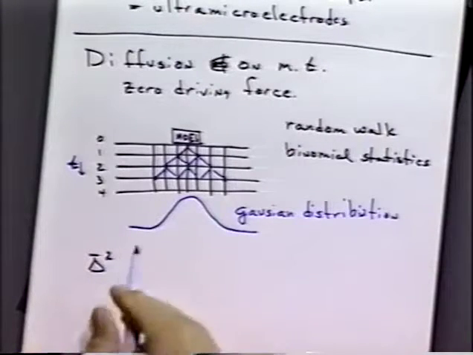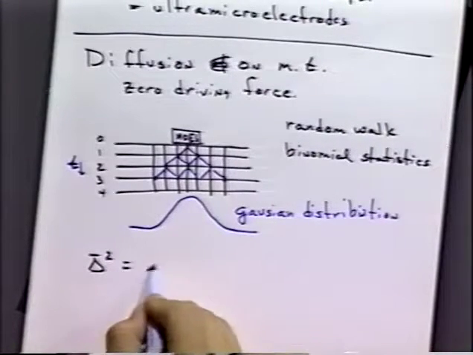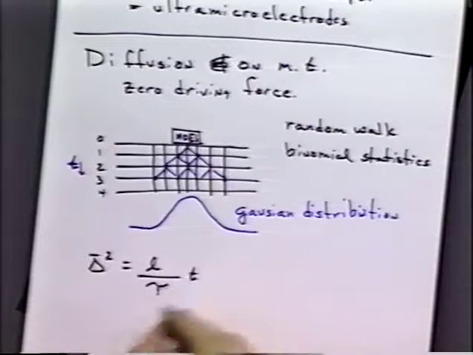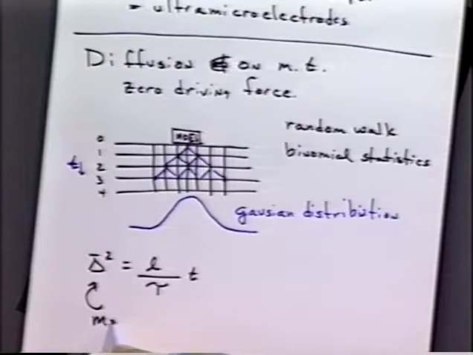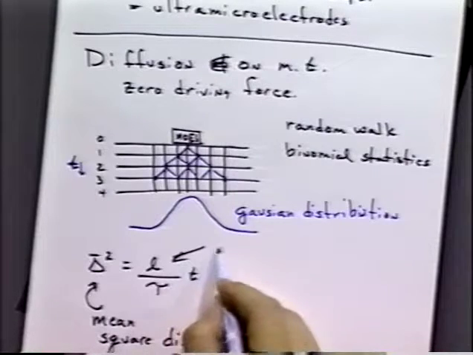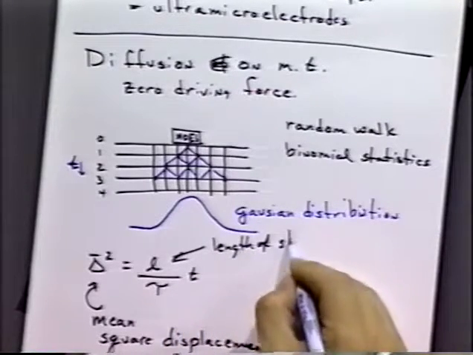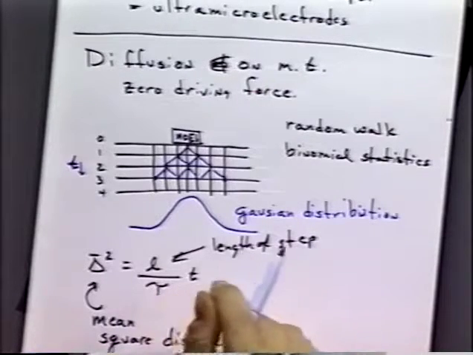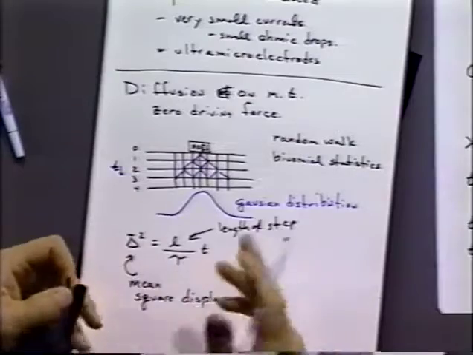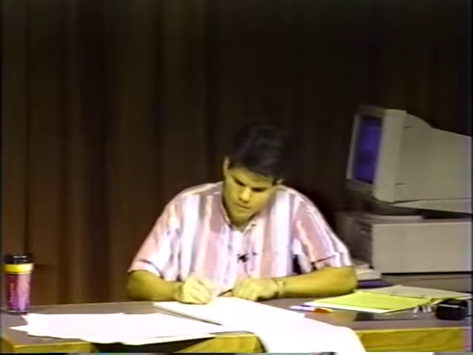Well, we can draw that mathematically. We can say the average displacement, this mean square deviation from zero, is related to the length of the step, the time between steps, and the total time of the system. So this is the mean square displacement. Our drunk may take a step that's 1 yard or so, and may take a step every second. A molecule in solution may move on the order of a microsecond or nanosecond and move only a few angstroms or a few nanometers. And so there's tau, the length of step, or the time per step.